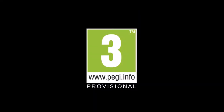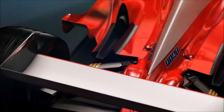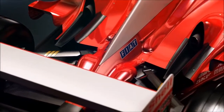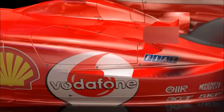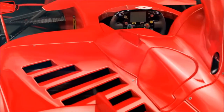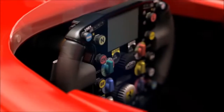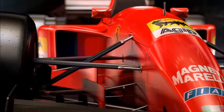Recently we've seen a ton of gameplay at E3, Lee Mather driving the Haas, and I believe it was the 2007 Ferrari around Bahrain. So we got to see what the gameplay was like. What I noticed from this was basically they didn't really change much. Obviously the cars have changed, you can see that, the cars are much wider, the tyres as well, but really not much has changed gameplay wise.